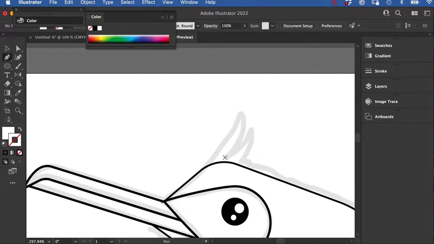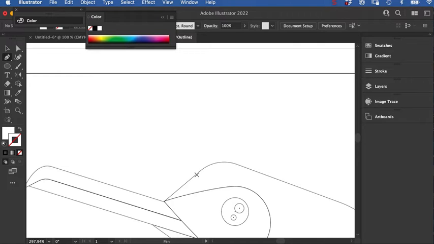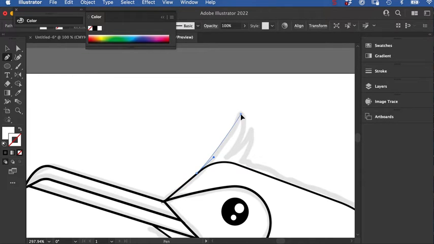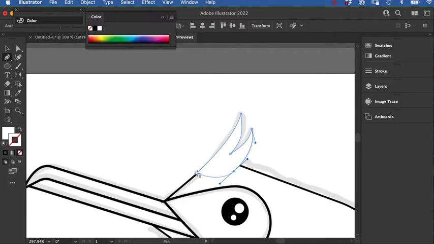Again, these pieces here, you know how to use the pen tool, so I can just draw on some of these points, do that curve up, and it gives us a nice little curve.